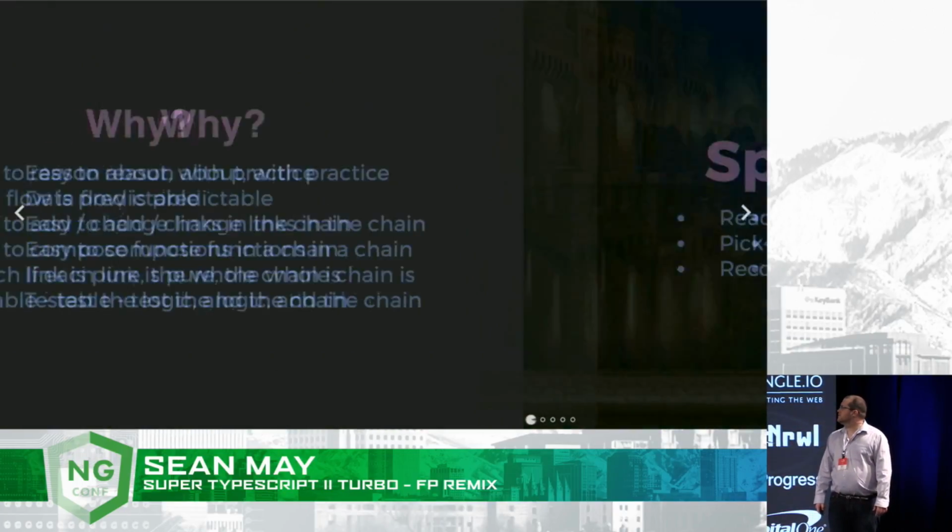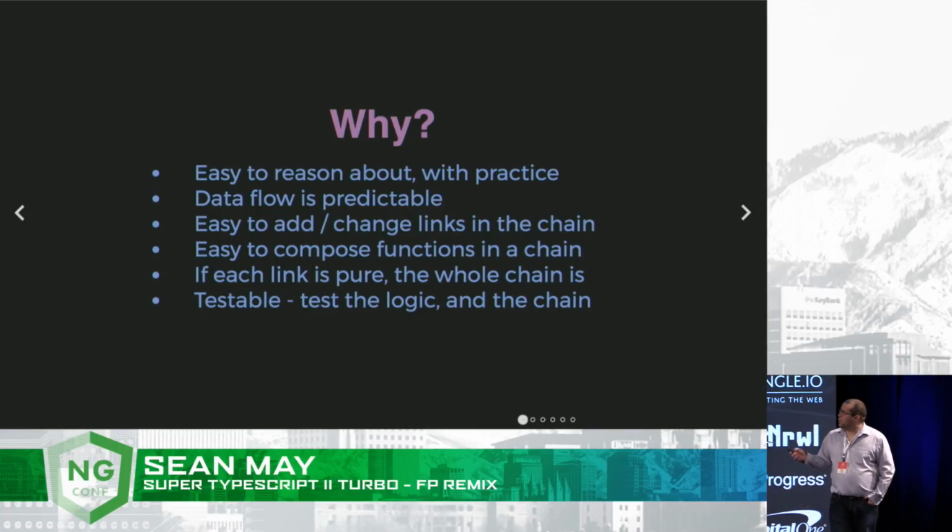Well, that was interesting. Now, the why? It becomes really easy to reason about with practice. You can build pretty big systems with this technique. Right? Dataflow is predictable. If you have separated your functions and your transformations from how you're composing systems, then your system just has to worry about what is my input and what is my output. Uncle Bob would actually be a very big fan of that.